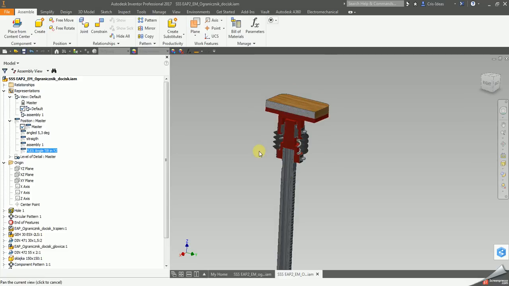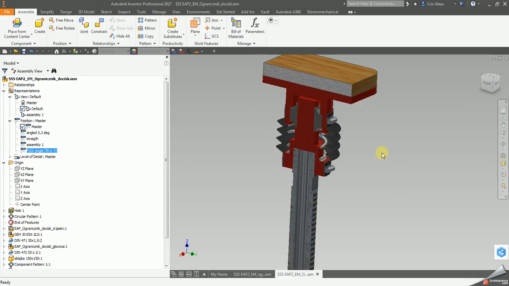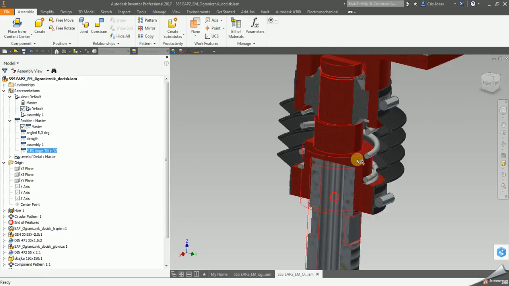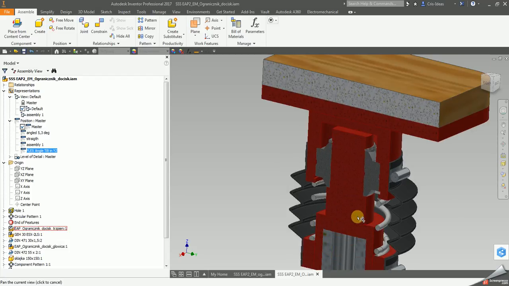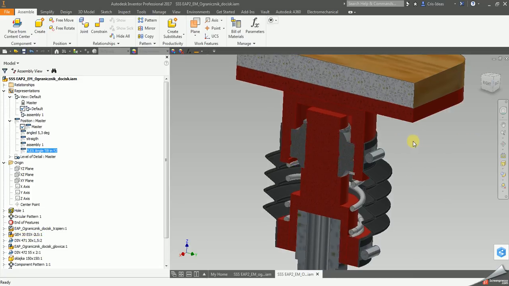This element is constrained, so it basically consists of three parts: the bottom part that is fixed, the spherical bearing that allows movement of the upper part in relation to the bottom part. The bearing is constrained to the lower part and the upper part is constrained to the bearing, so there are no constraints that would constrain the upper part to the lower part.